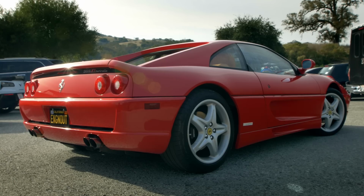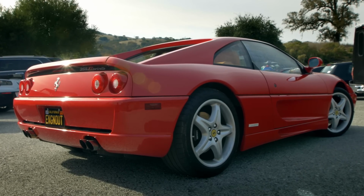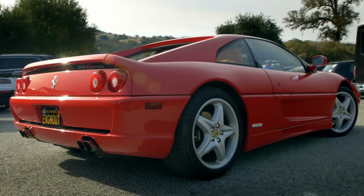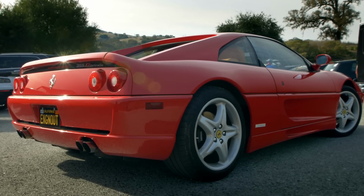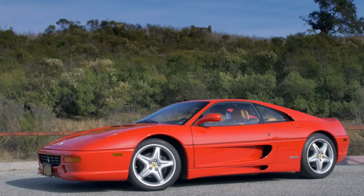I love this car. It's so beautiful. I'm so thrilled to have driven this thing. I want to drive it more, of course, but this is just a fast blast. We're not comparing it to anything. It is what it is, and that's the beauty of the 355. It stands in time just by itself as a beautiful Ferrari, pretty much the one you want. Yeah, there's more modern, but if you could, would you? If it didn't have to have the engine out, I probably would.